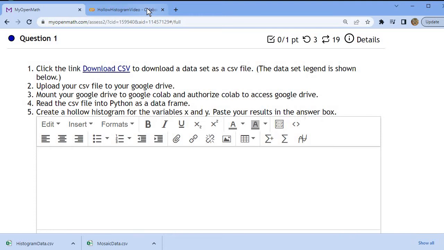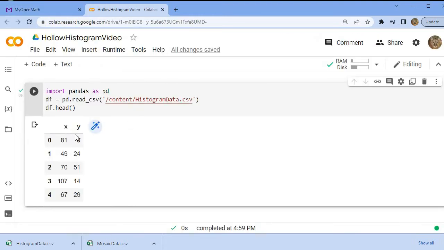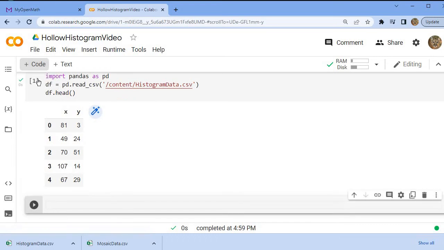All right, so I just need to create a hollow histogram for these two variables. So let's go ahead and do that. I'm going to add another code cell. And in this code cell, I'm going to import another library. So pandas won't do my hollow histogram. What I'm going to use for my hollow histogram is pyplot from matplotlib.